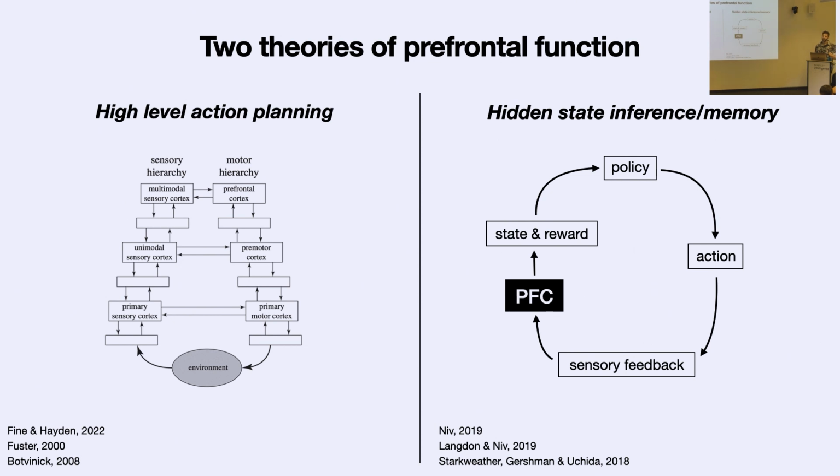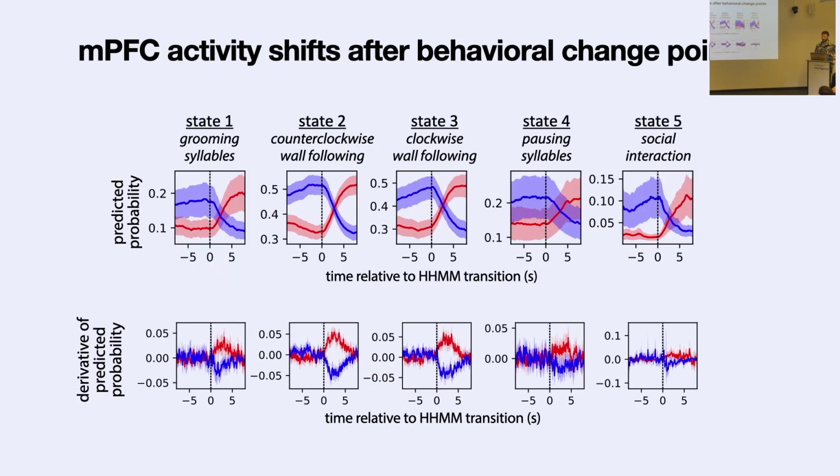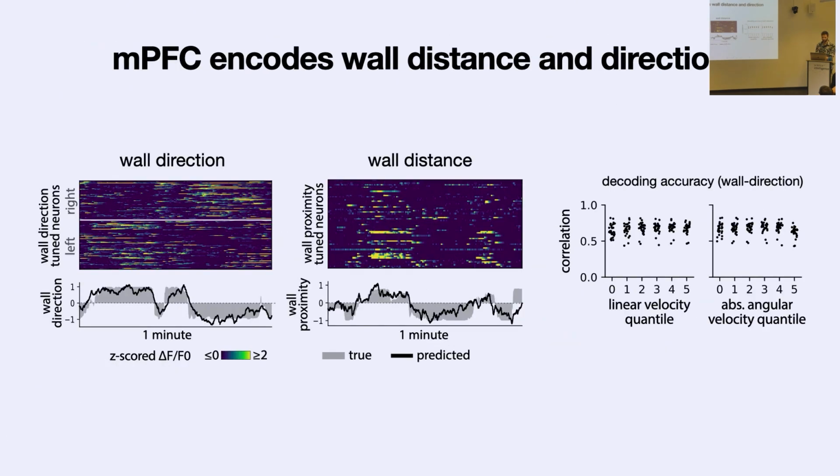I would be very curious about having these same mice, or similar mice, in a different setup where they needed to make some sort of choice or use memory, something that takes a bit more high-level processing to determine a behavior, and whether we might see that same area with less of a lag and more of a lead. Yeah, presumably you would. As many people have observed in the past, there are plenty of cases where you do see a lead when they've isolated a particular moment and circumstance in which PFC is necessary.